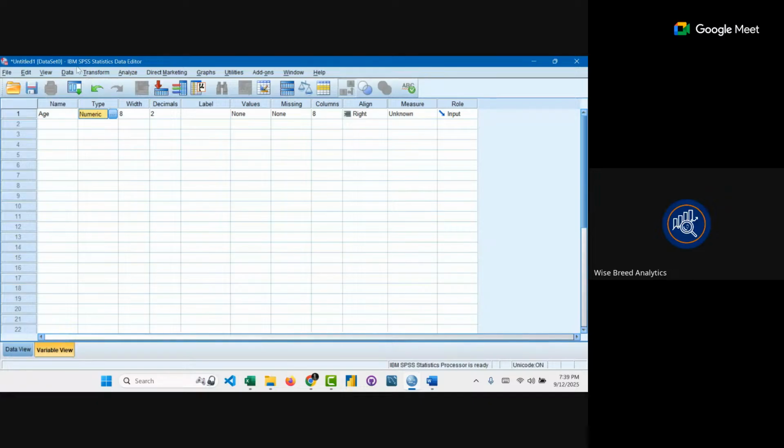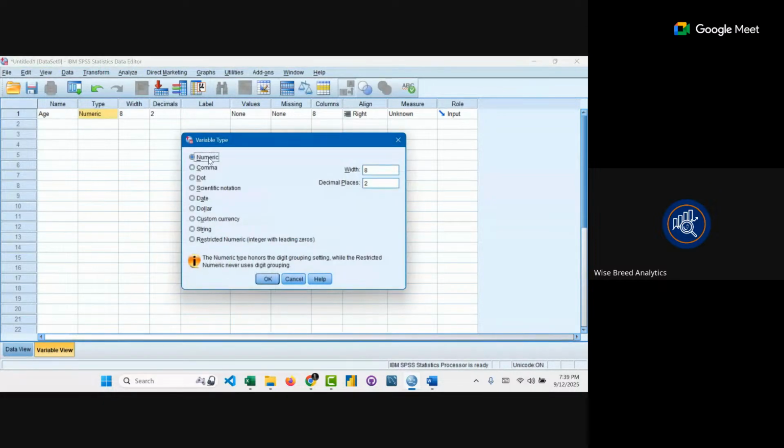For IBM SPSS, if you want to see the different data types, so you can choose the one that matches the particular data that this column is going to be storing, you can click on these three dots and it will bring all these options. So you have numeric, if it is going to be number, you have comma, which you might not have need of. You have date, if it's going to be date, you have string, you have currency and the rest of them. So for us, the age is going to be numeric, it's going to be number. Is that okay? So we could just click OK.